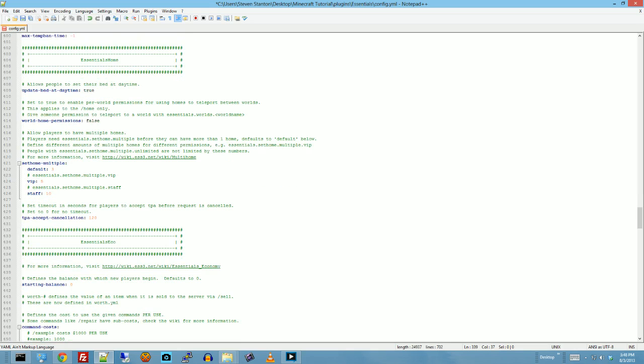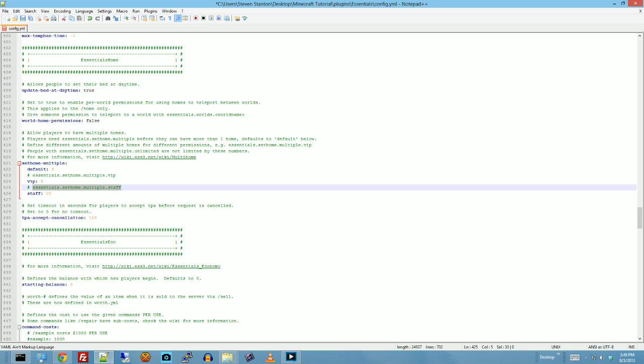Okay, set multiple home. This one's interesting. If you want to allow people to have multiple homes, it's fine. I do that, and I think it's kind of cool. But you have to give them the permission as well, plus any basic default permission they might need.